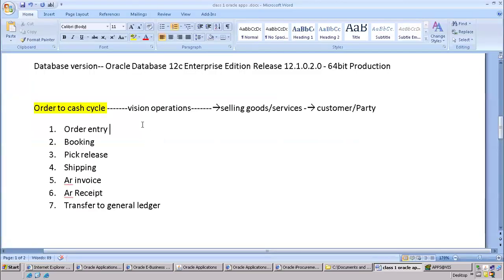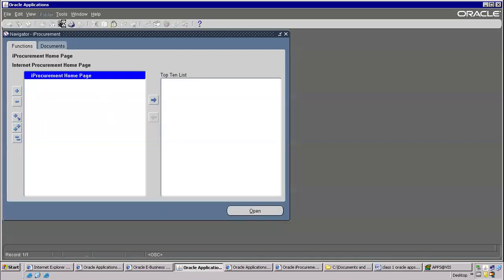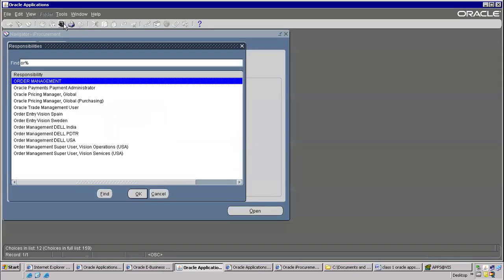Now, first step, order entry. Who will enter the sales order? There are some employees who work at our company here, Vision Operations Company. They are not programmers. They are simply data entry operators. So what they will do is go to Order Management. Their duty is this only, daily.